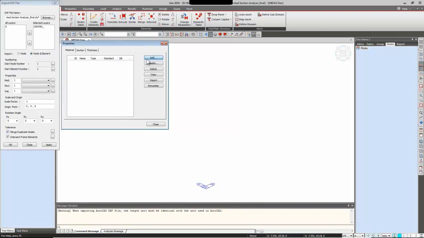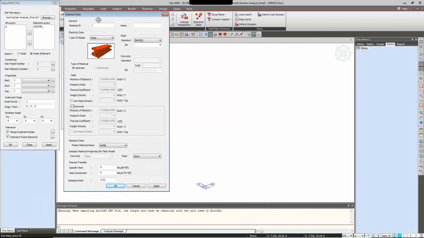So the material definition, I'll add the European concrete material property. We have got other standards as well for concrete materials, like if you want to use American codes or British standards, or you want to use Indian standards or Euro codes. Japanese, Chinese, Korean codes are available over here. And we have a huge database as well for every standard.